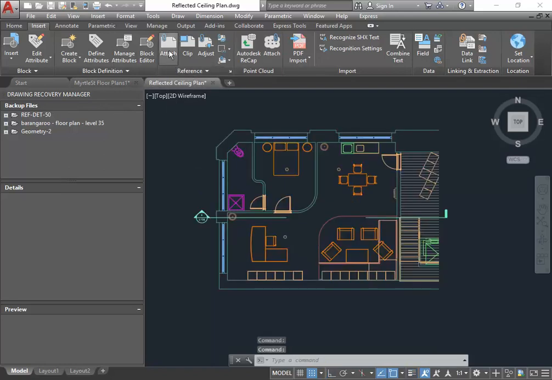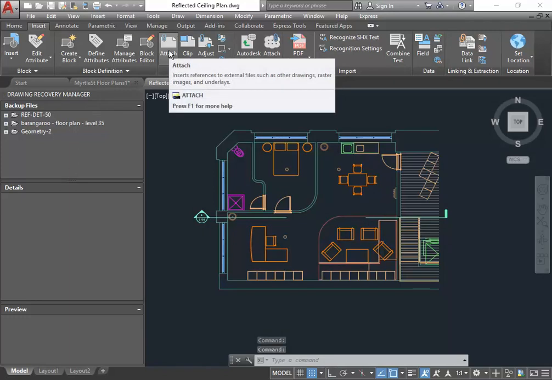And linking files works much better in AutoCAD than it does in Revit. Far better. Have you tried linking things in Revit? You'd know if you had, it's torture. Because you can't even have the two files open at the same time once they're linked. It won't allow it. It's just a limitation in the software.